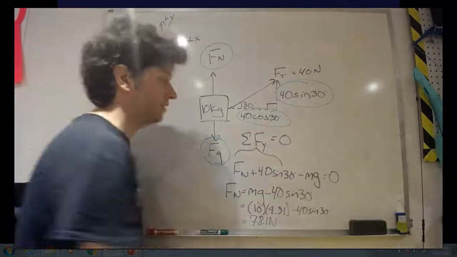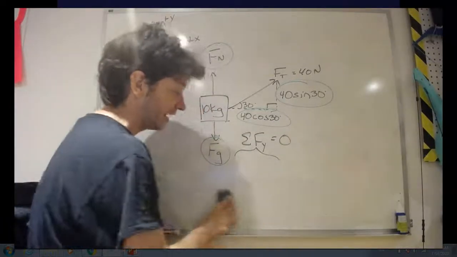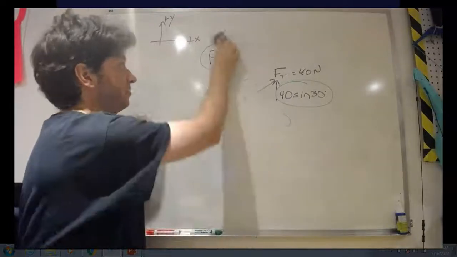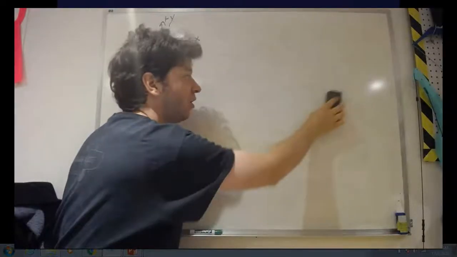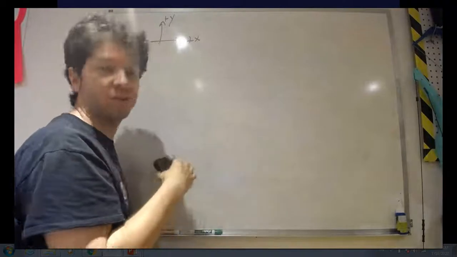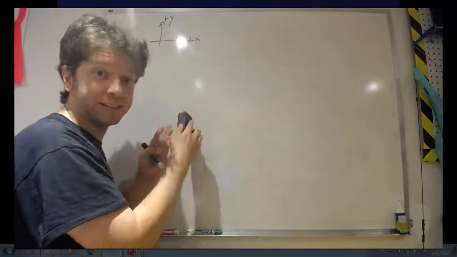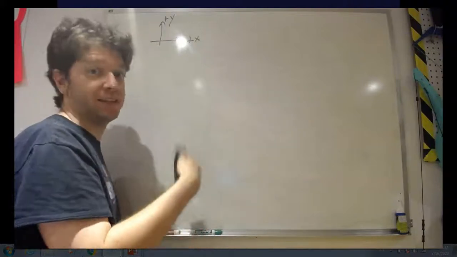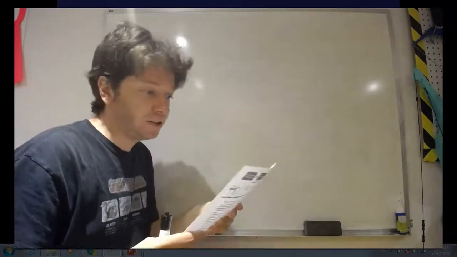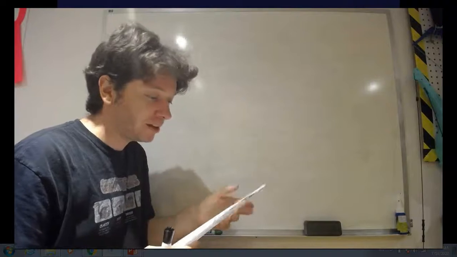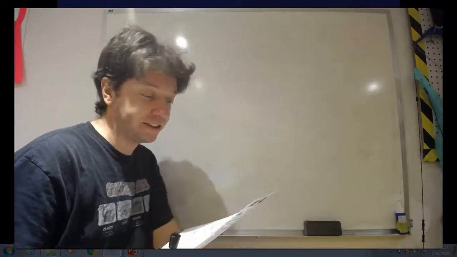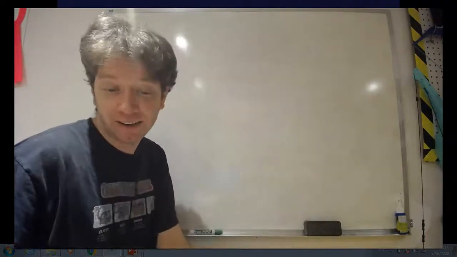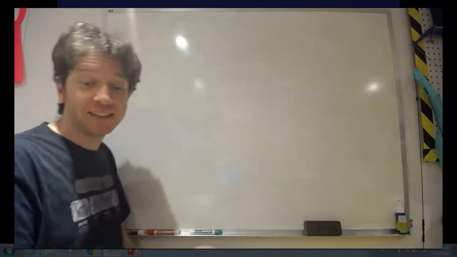So let's move on to question 2. And again, you're going to see that we're going to apply the same strategies. We're going to read the question carefully. We're going to draw a diagram of what's happening. We're going to draw free body diagrams, a coordinate system, components, and then apply Newton's laws. Every time, every question, same steps. Question 2 says, a box of mass m is sliding down a frictionless surface that is inclined at an angle theta. Find an expression for the acceleration of the box.